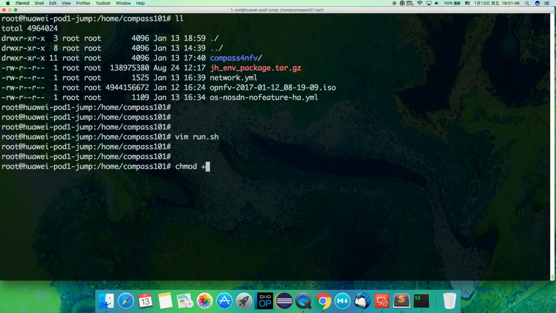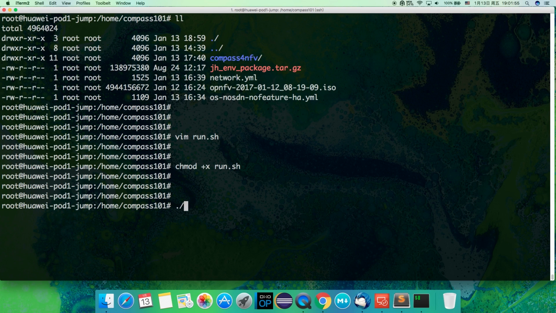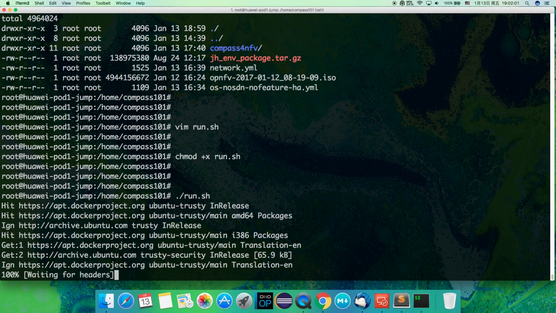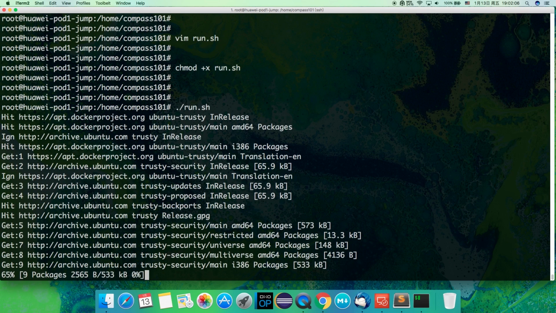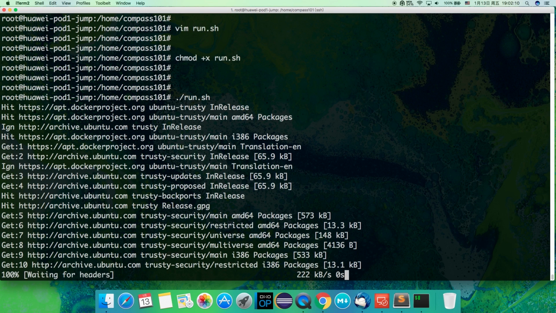Okay, then change mode. After that, run the run shell to execute the deploy. It will take a long time to deploy the cluster. For my environment, it's about an hour.